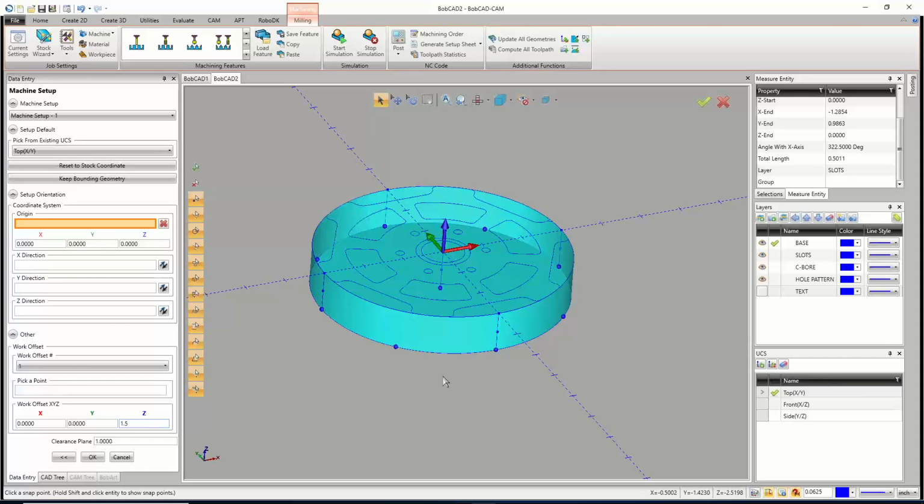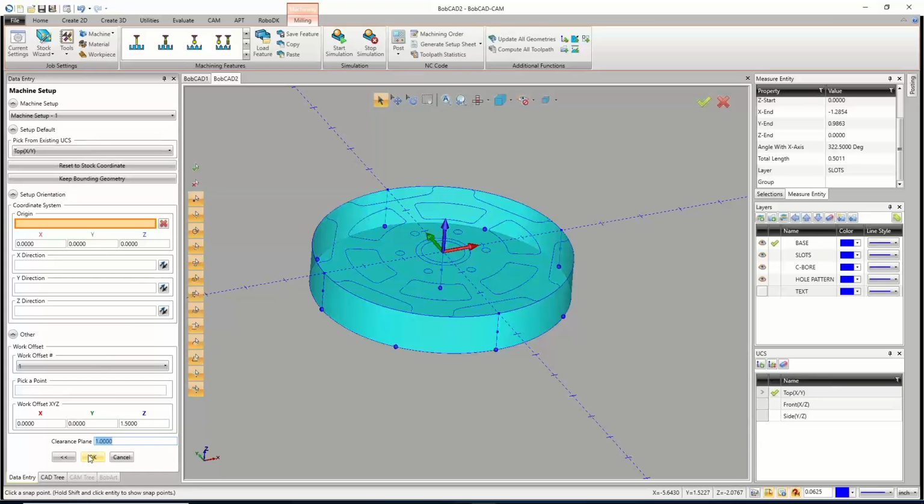So by me not adding in a shift here, and I'll just say 1.5, my part ends up in the table. If any of you guys have the Machine Simulation Pro, which I really only recommend if you're getting into 4 and 5 axis. For you 3 axis guys, it's not going to be a super needed thing. But if you are getting into 4 and 5, I suggest it. You will experience the parts being inside the table because you'll be able to actually see the physical table, and you'll get a bunch of errors telling you that you're machining through the table, which is good to know because you messed something up. But it lets you watch the simulation. You just don't see any other potential collisions because you run through the table so often. So just a heads up for anyone.